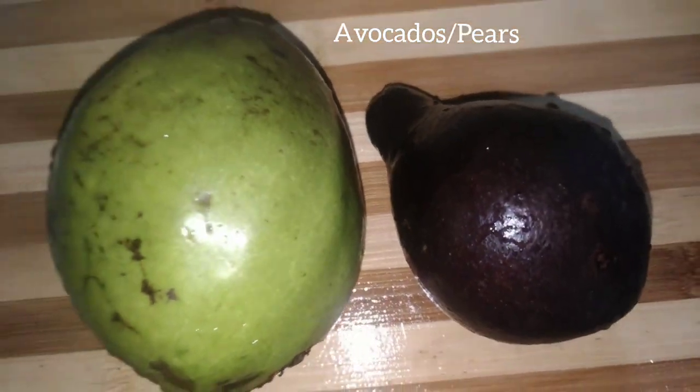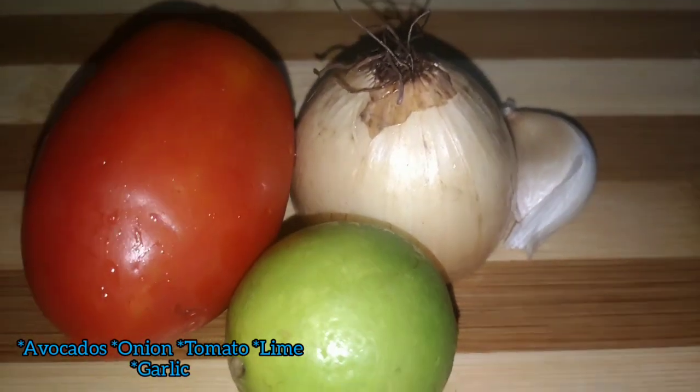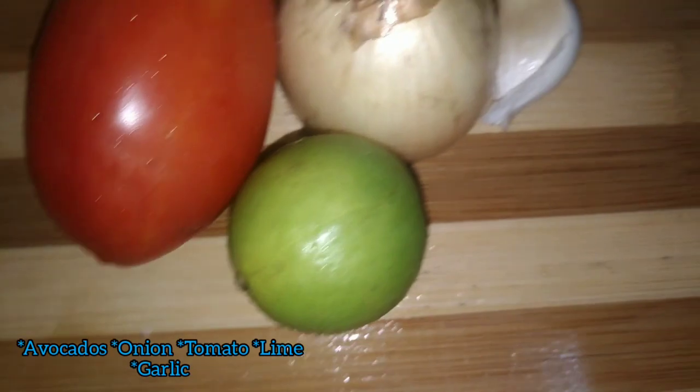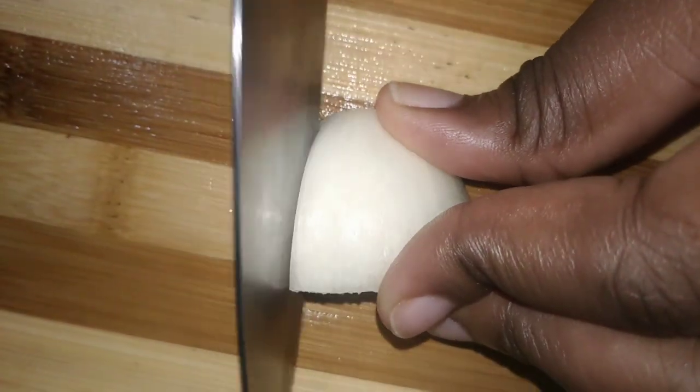This is a very easy recipe. All we need for this recipe are some avocados, tomato, onion, lime, and garlic.